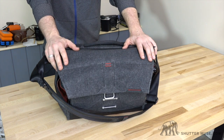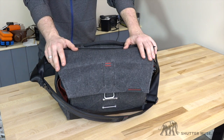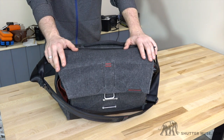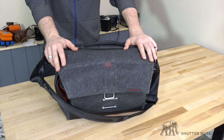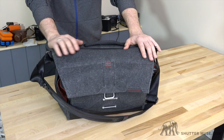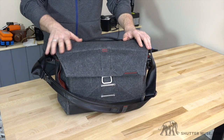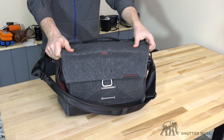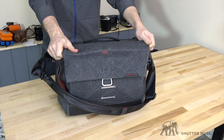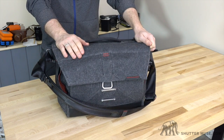Often you can spot little pieces of hardware and types of material that frankly are often sourced from the same factories in the countries that make a lot of these products, and you see them cross different brands and stuff like that. That's not the case with this. There's a lot of unique hardware on here and unique materials. This waxed canvas material that they used here feels incredibly durable. It sheds water reasonably well, and it just feels like this is a bag that's going to last you for years and years and years.